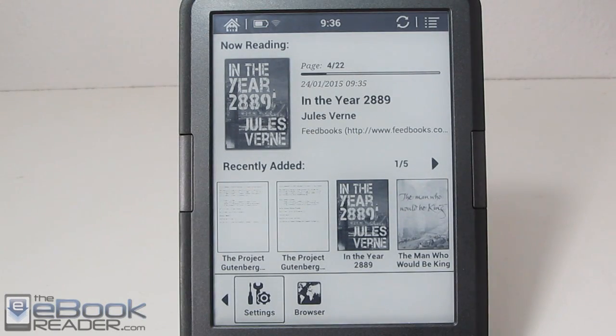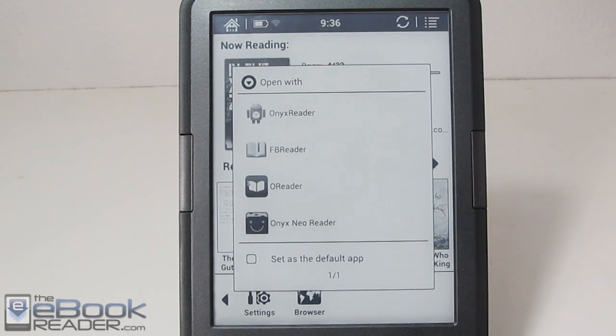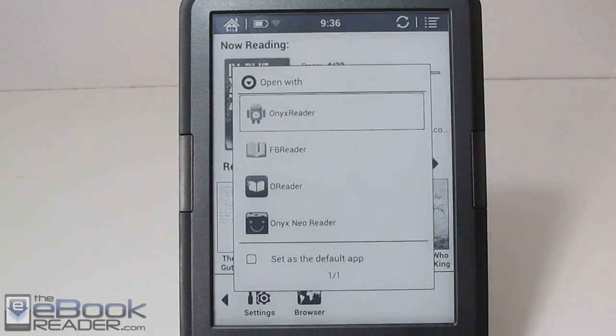Okay, so the great thing about having Android on an e-reader is you get all kinds of different reading options. The default reading options include these ones. You've got Onyx Reader, FB Reader, O Reader, and Onyx Neo Reader. So that's just for EPUB ebooks. The Neo Reader also works with PDFs, and so does Onyx Reader. So Onyx Reader is the main default reading app.